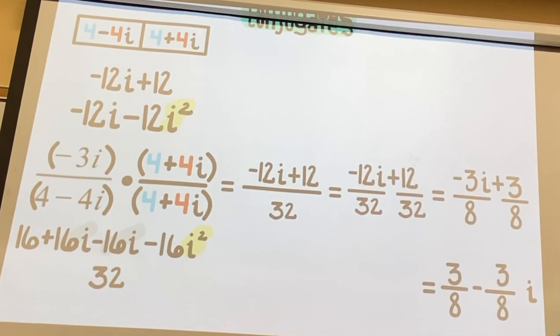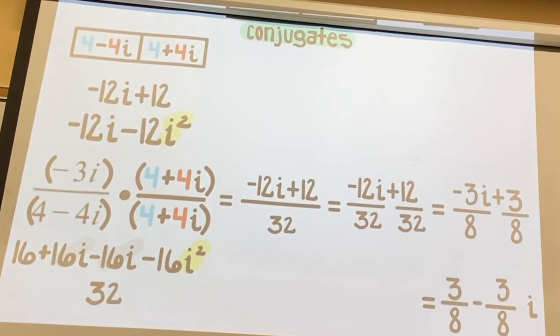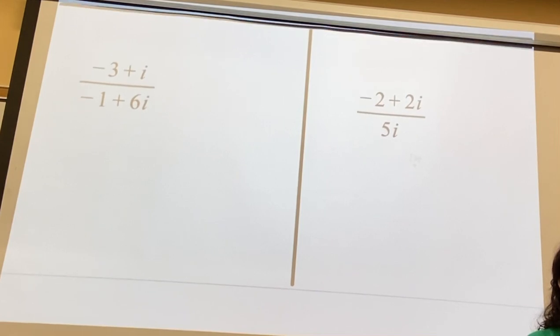All right, so we should probably do a couple more of these. Wait, do those numbers end up the same, like 3, 8, 3, 8? They won't always. Okay. Yeah, it's a coincidence on this particular one. Okay, so I've got just 2 more at least to get them started.